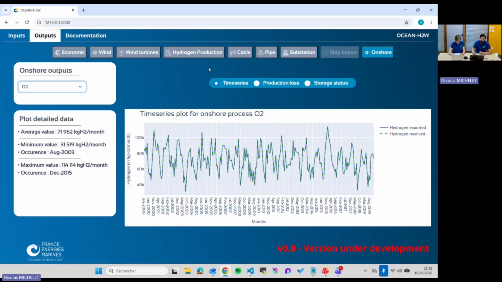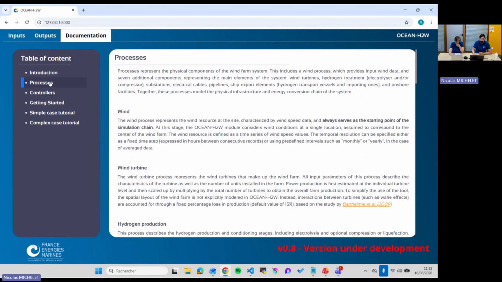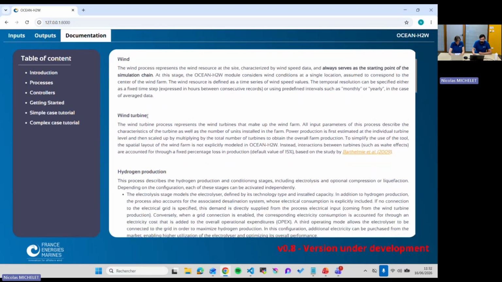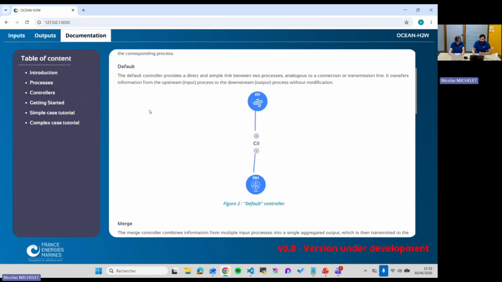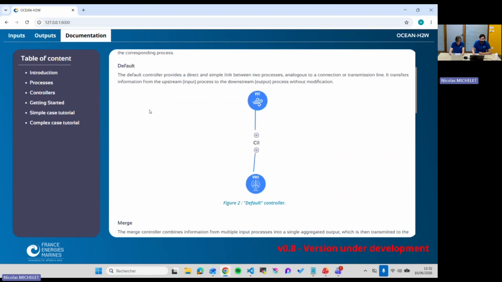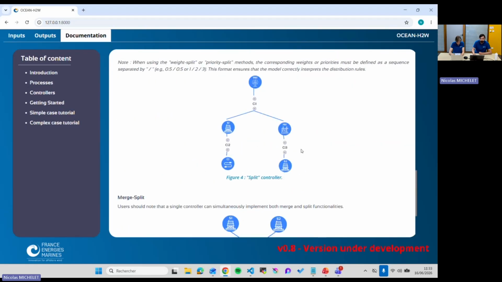I would need an hour, but we have included in the tool a documentation that can be accessed using the third tab, the documentation, where we have a definition and a description of all the processes, so wind turbines, hydrogen production, etc. Definitions of all the controllers and the possibilities with the controllers. So we can see we have the default controllers and we have the split, as I just showed you here.